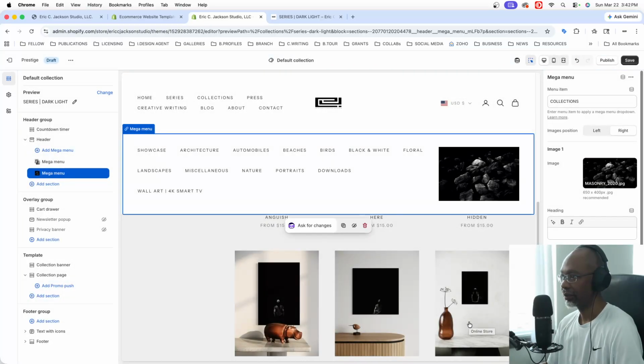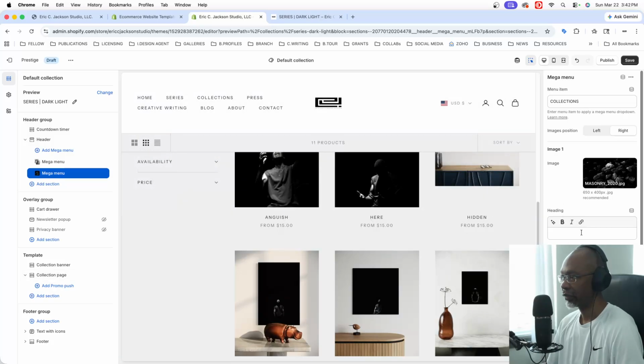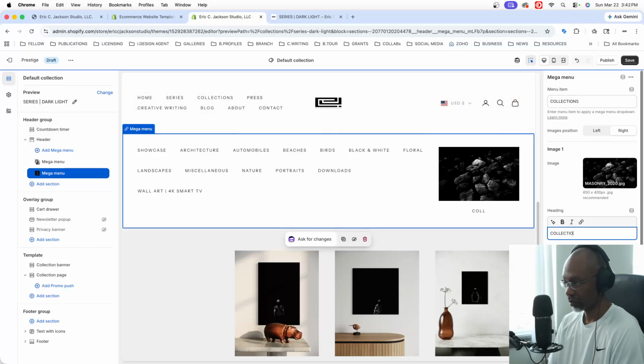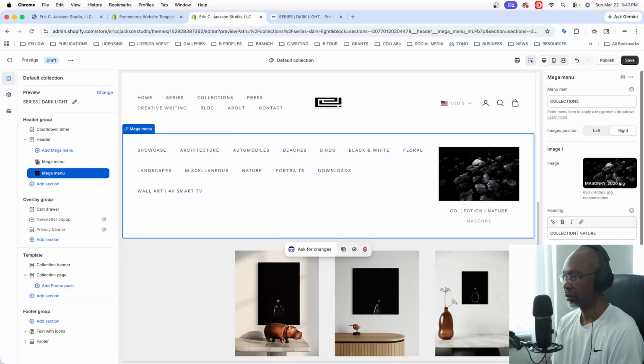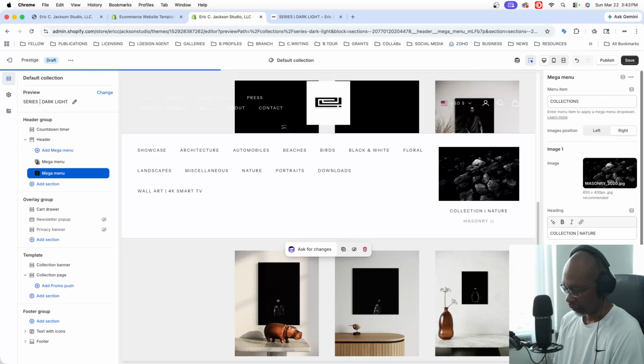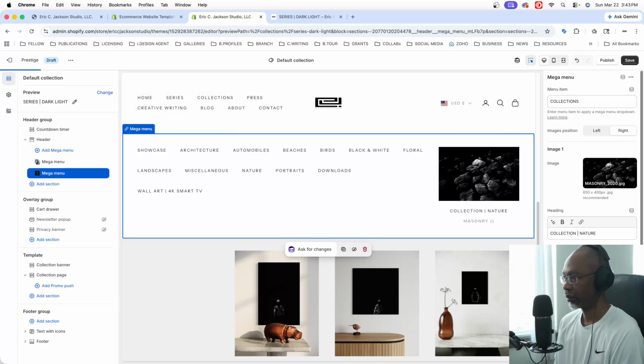I like that one better. Okay. Heading. What am I going to do with this one? Okay, and then for the text, I will just put the title. I don't know if the year was going to look weird, but let me see. Yeah, that's too much.